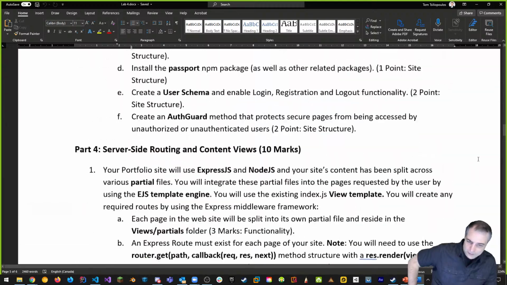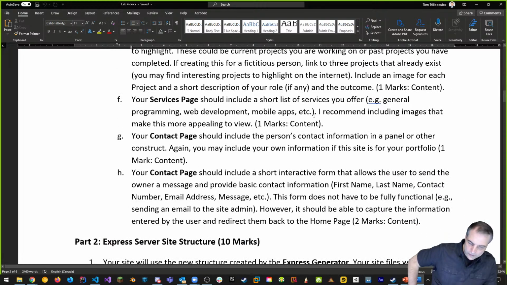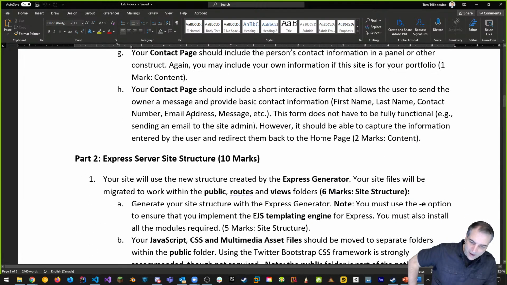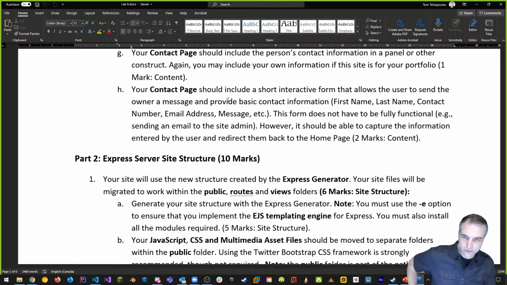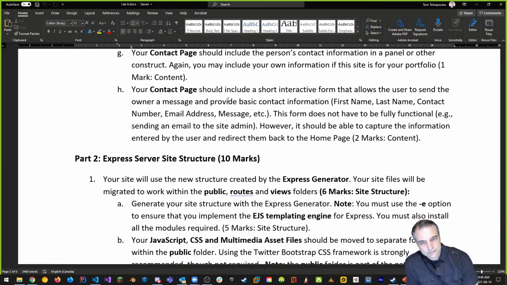And then the last part is all the content for the pages, the About Me page, the projects page, and all that stuff. Those things are yours. But the actual backend, the Express, and all that configuration we talked about here, if you follow the in-class exercise, it's mostly done. So it's not as bad as you may have thought. If you thought it was bad, it's not terrible at all.